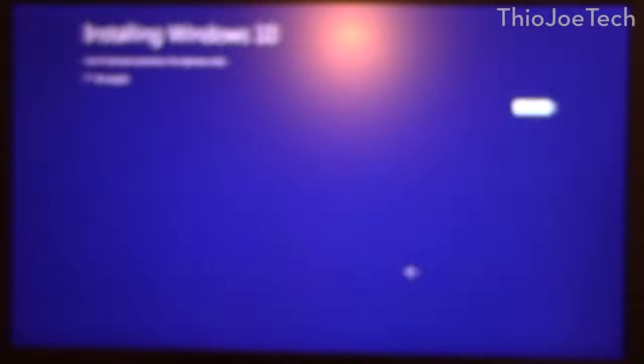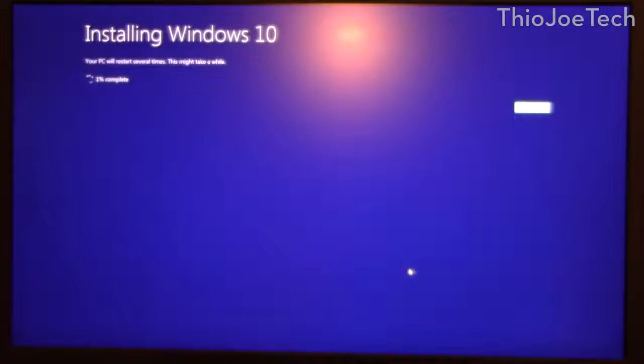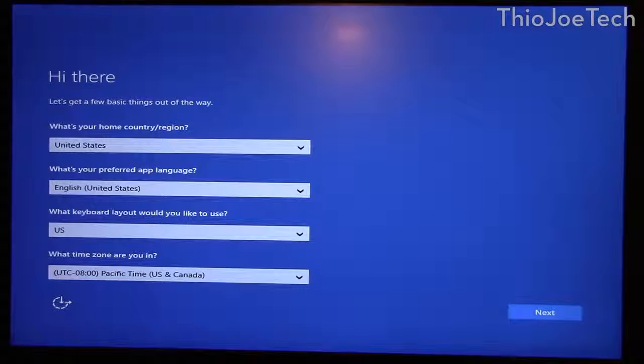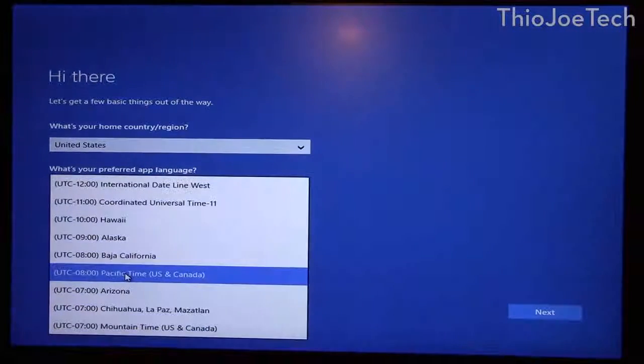If you're doing an in-place upgrade and you have a lot of apps and stuff, it'll probably take a lot longer. Looked like it was having a bit of trouble focusing, but I'll come back once it's done and we'll see what happened. So after that first screen, it's going to restart, and then you'll just see this, and we'll wait again. Alright, so after a couple restarts, we get to the configuration page. So you just want to pick all your typical stuff.